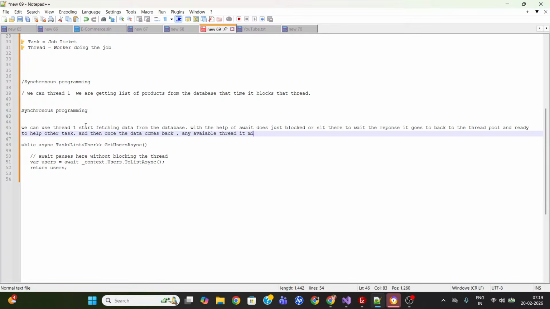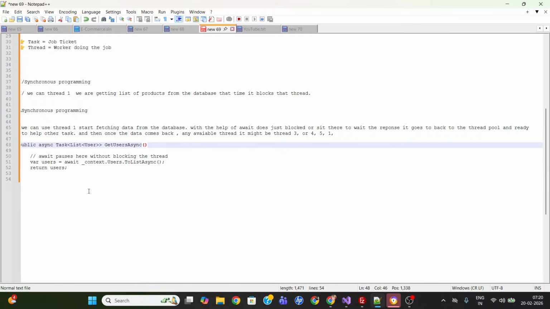If thread 1 is free, it will be assigned to thread 1, but it might not be only this. It might be thread 3 or 4 or 5, or if thread 1 is also available, it will also be assigned. Whichever thread is available, the response will be assigned to that thread, not waiting in idle state for thread 1. And in the same way it will work.